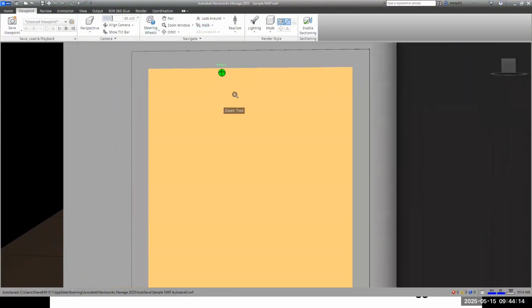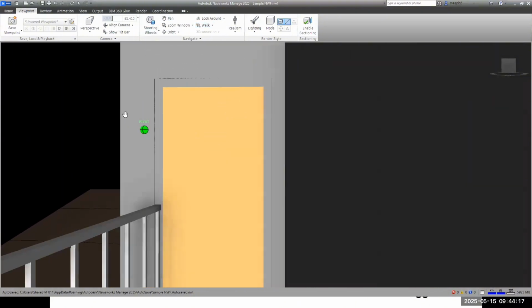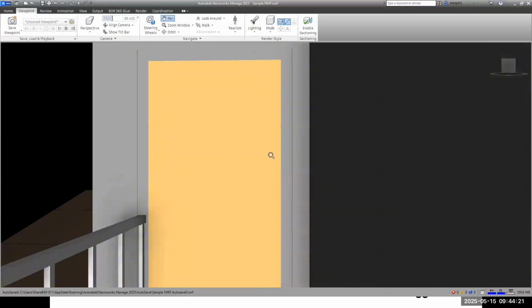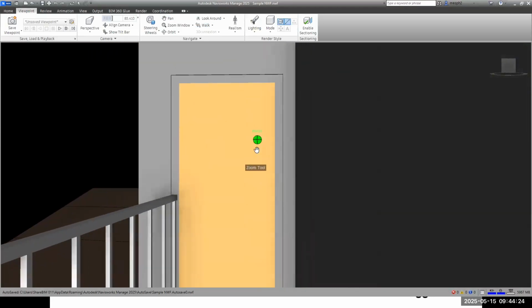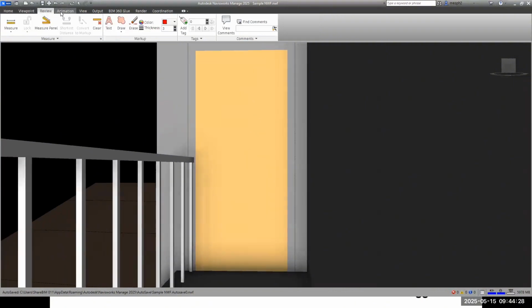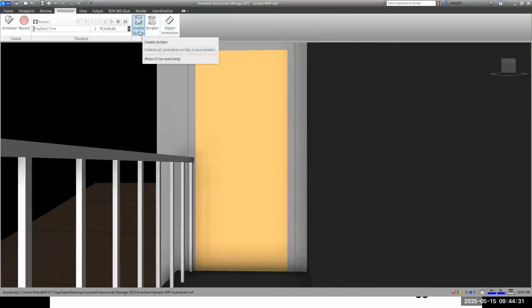So that's why when we try to pass the door, the door does not open. So that's the problem. Once animation enable script is checked, the door was not open.